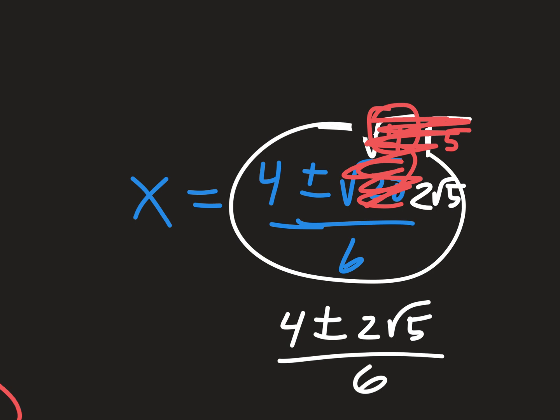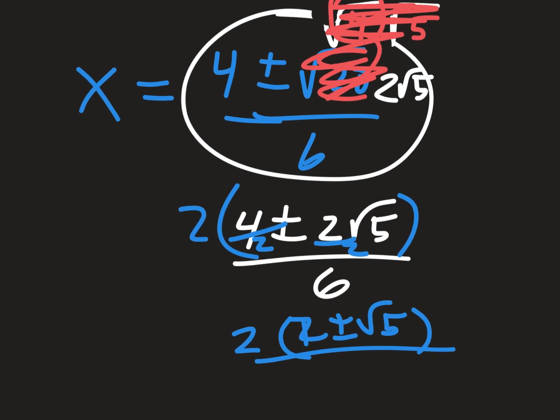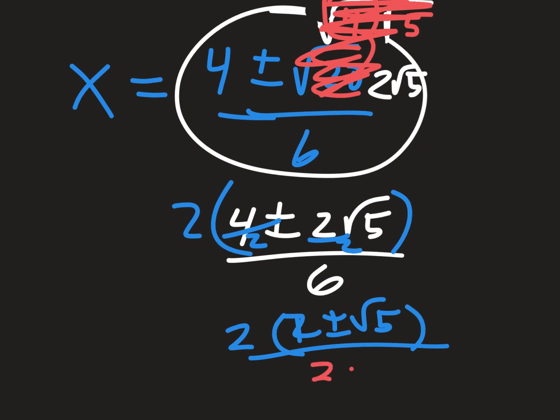And then I would go, okay, I see these two both have a 2 in them. I'm going to divide them both by 2. But then that means I got to times it by 2. And that factors out the 2. And then 4 divided by 2 is 2 plus minus root 5 all over 6, and 6 is really 2 times 3. Why'd I do that? So that I could cancel these 2's. There's exact form. 2 plus and minus root 5 all over 3.